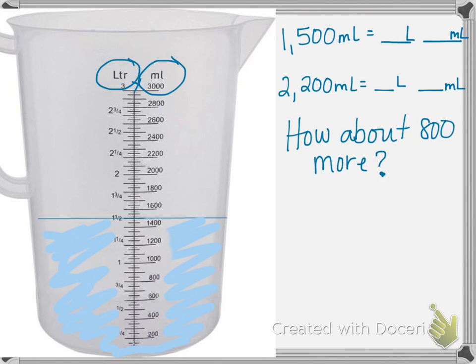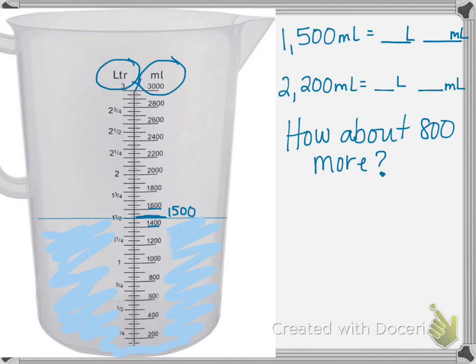It's kind of tricky because there isn't a number next to it. You can see that it says 1.5 liters, but there isn't a mark there. If you notice, it's halfway right in between 14 and 16. It counts up by even numbers, 12, 14, 16, 18. So what's between 14 and 16? 1,500. So there are 1,500 milliliters.